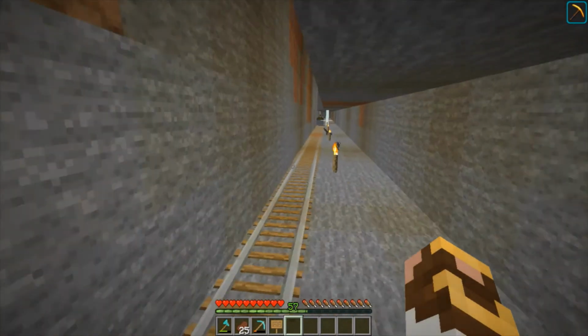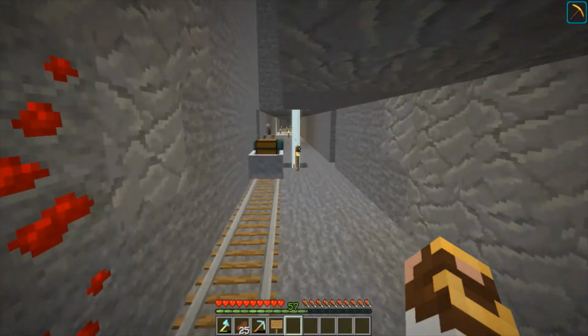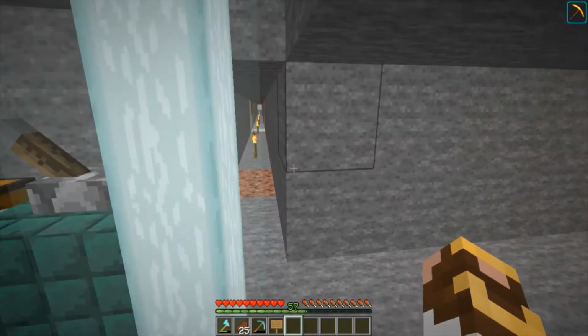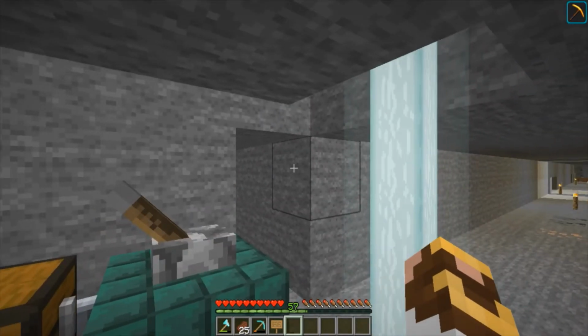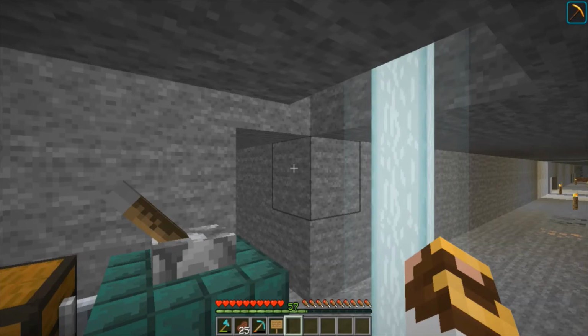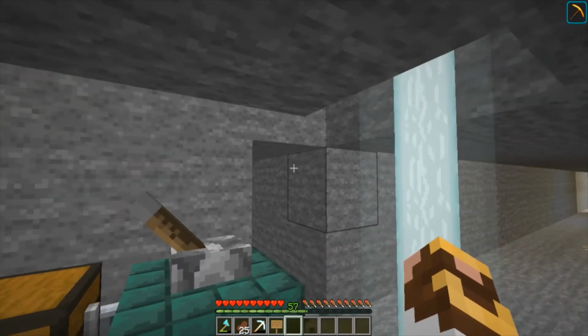So now that we have Haste 2 in here with the beacon, we can start clearing out at any given moment. I do know that there is a large underwater cavern in this direction, actually I believe, yeah, it's this direction.